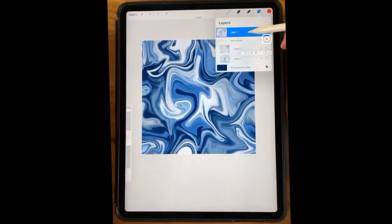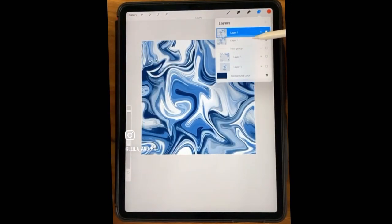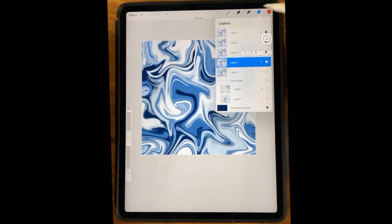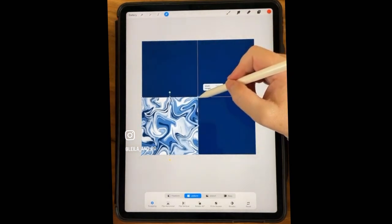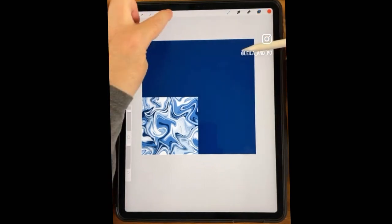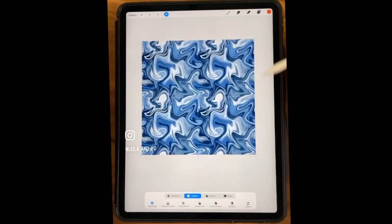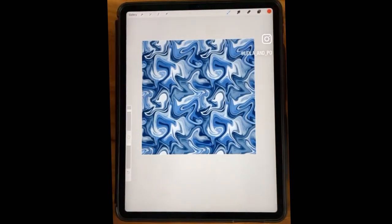I don't need corner marks because I have colors all the way to the edges. So I'm just doing my check — I need a fifth one. Turn that off. Select the four duplicates, snapping is on, snap them right to one end, deselect two, slide two of them up, deselect one of those, reselect one so I can slide them both at the same time. And then check your pattern again. That's your repeat pattern — that's a two-by-two of it.